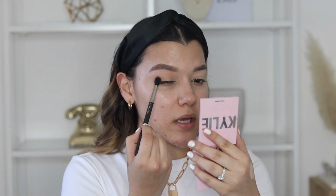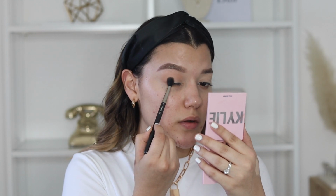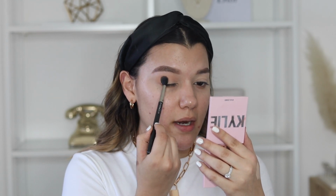I have realized that the best thing to do when you're doing your shadow is take your time, number one. Number two is build up the shadows. Don't go in heavy-handed because then that's what kind of throws off makeup looks. It's best to kind of just go, you know, a little bit at a time, kind of build up the color as you go, and take your time. Don't be rushed. We got nothing but time nowadays.